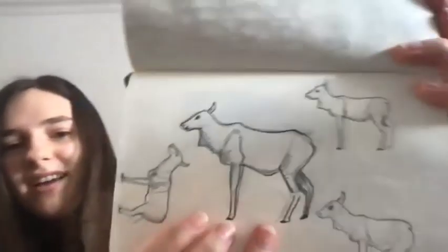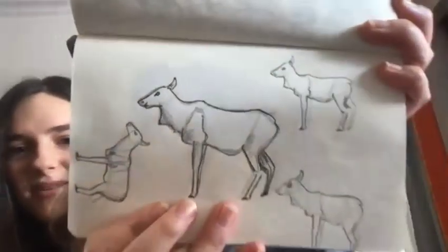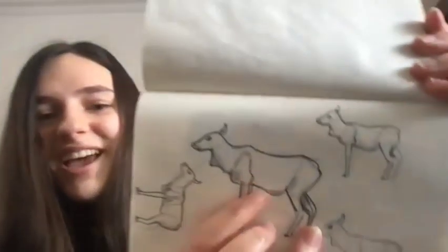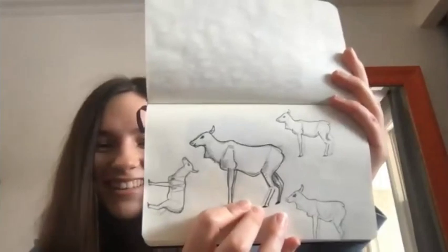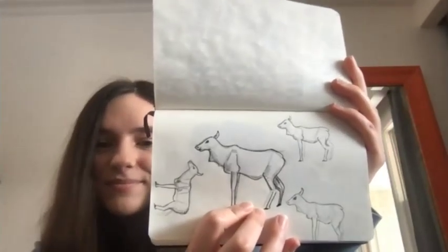From drawing this, just a random sketch that I did. I don't usually draw mammals. I draw birds mostly, but I think it would be cool to get into drawing more. Bring us back to the elk there. Do you have elk in your area? No, I did this from one of your YouTube videos. Ah, okay. But nice proportions. This is looking really solidly elky.